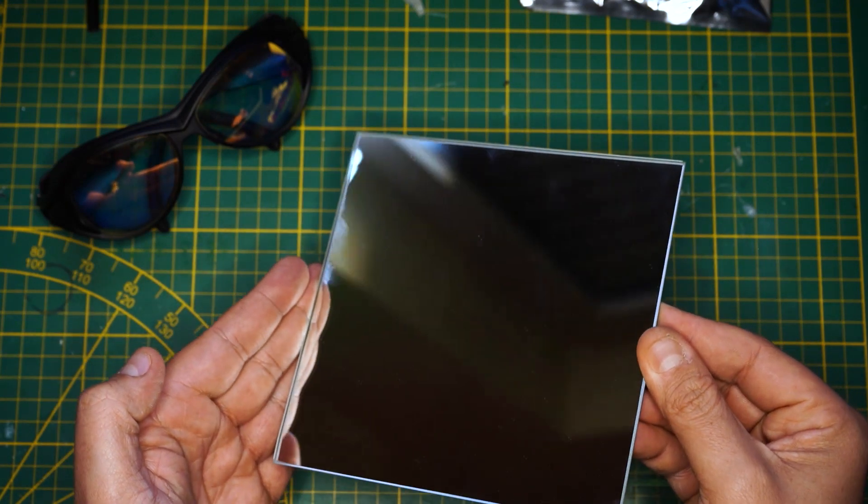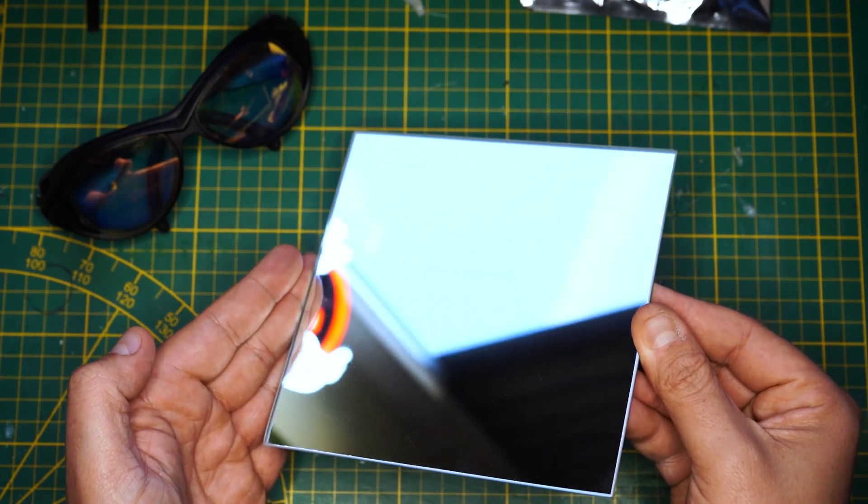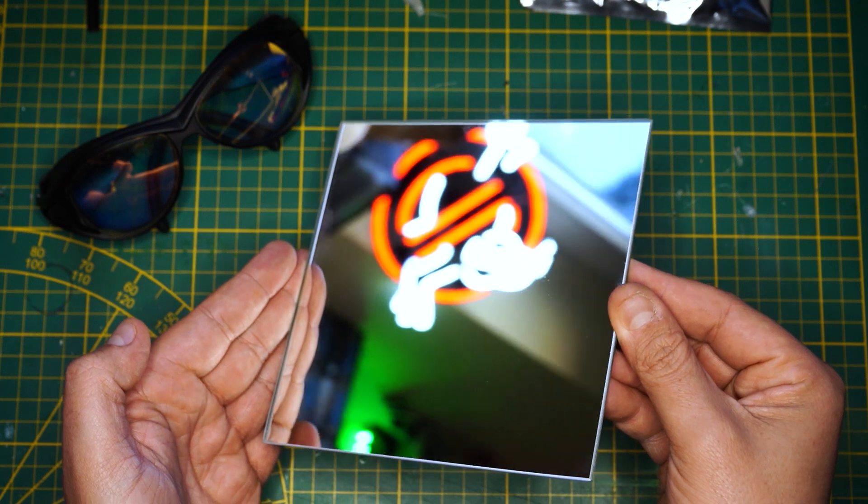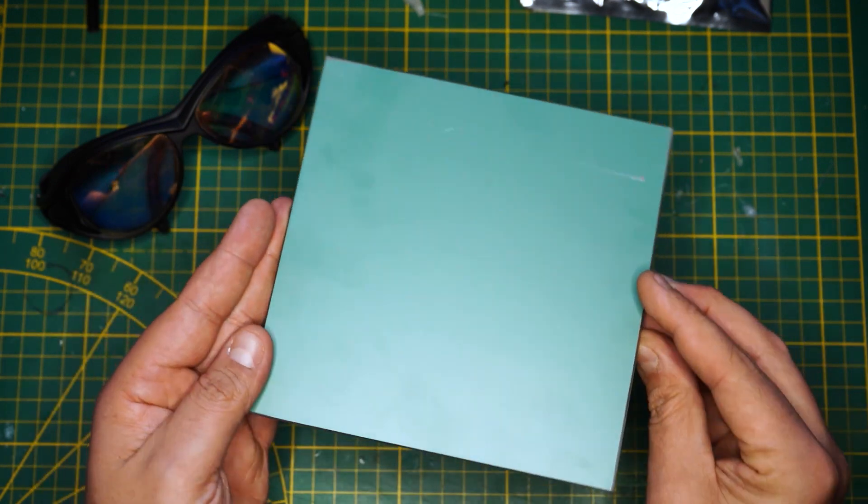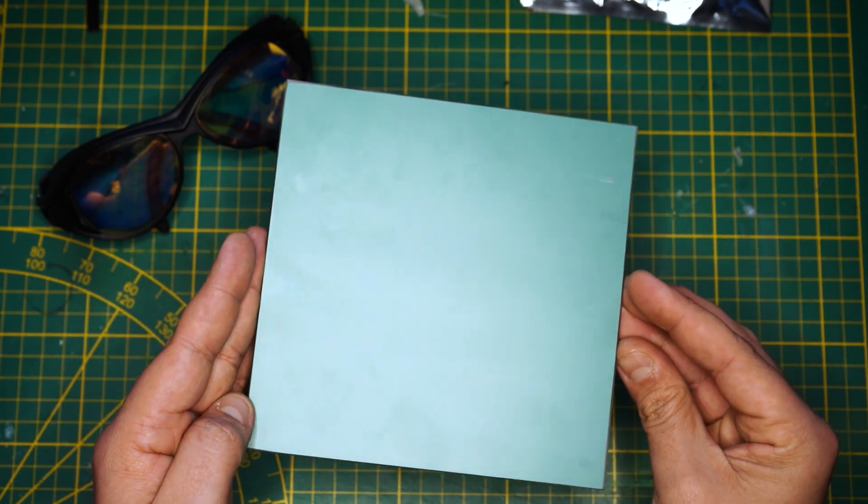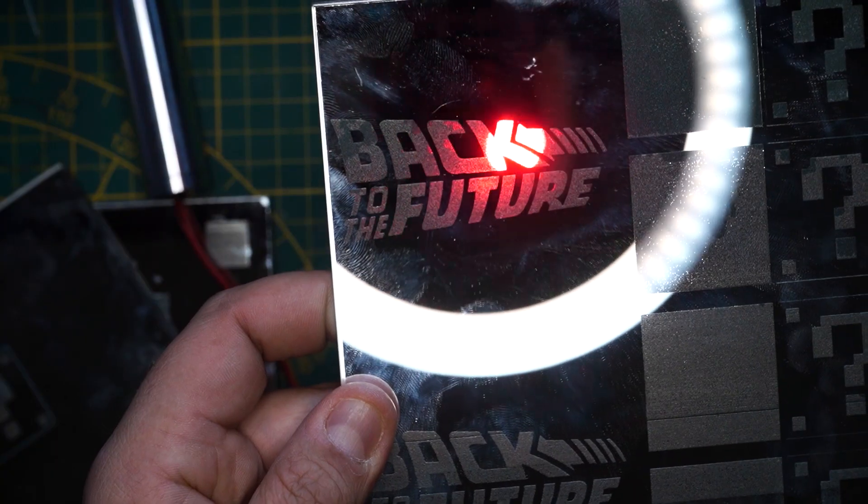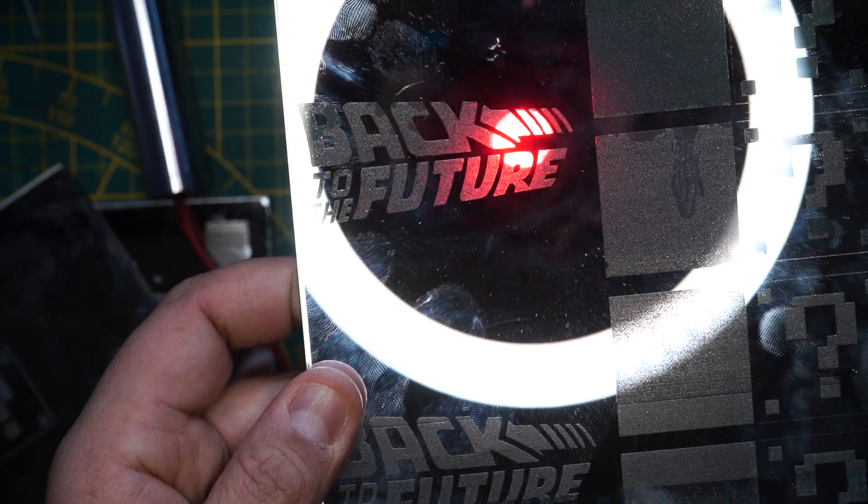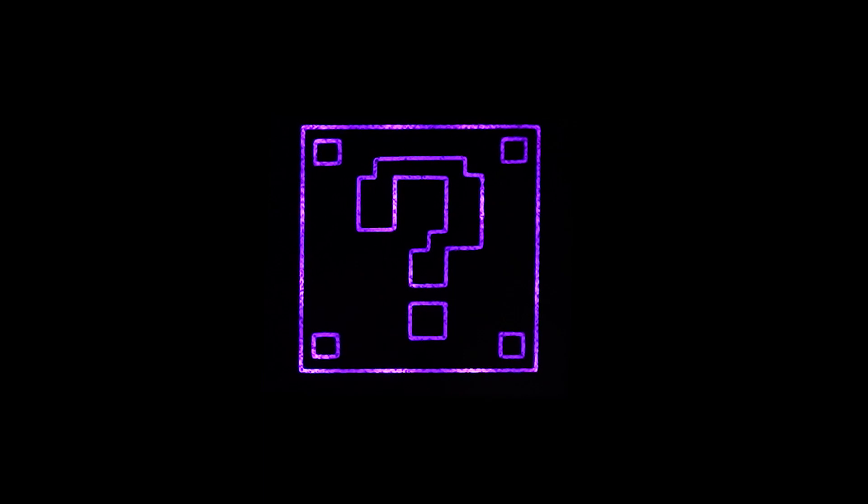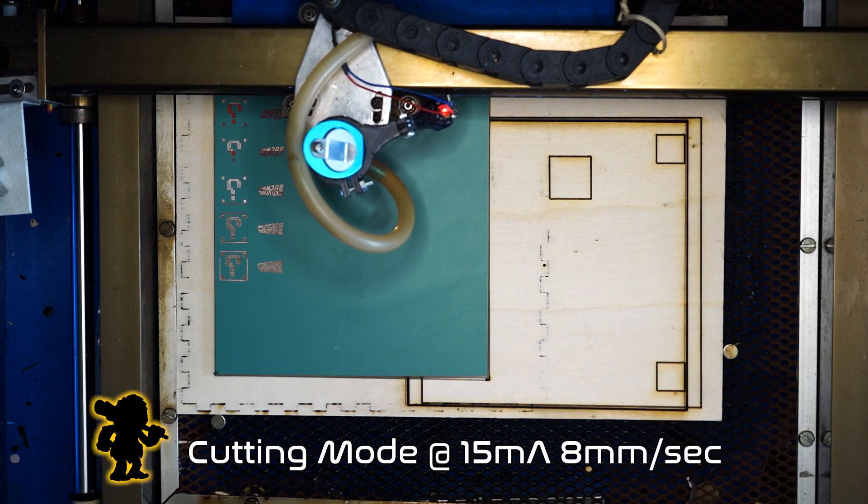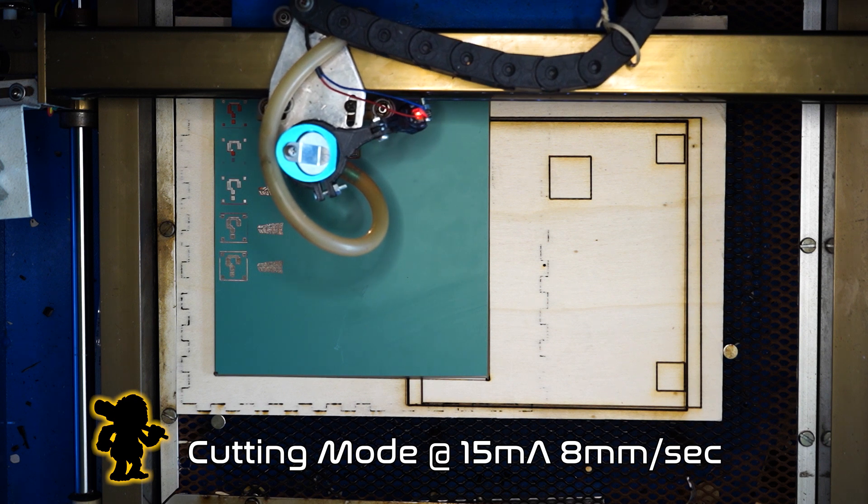Also think about what side of the mirror do you want to engrave. You can mark the glass from the front or burn away the coating on the back side, what looks awesome when lit up with some LEDs. Do you want to remove entire parts of the mirror coating or just engrave some outlines? In case for the outlines you can simply use the laser in cutting mode at 15 milliamps and get quite nice results.